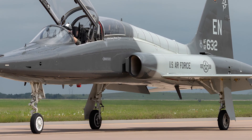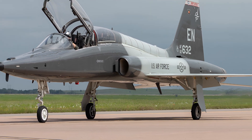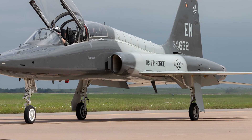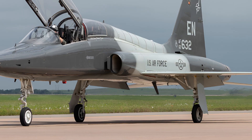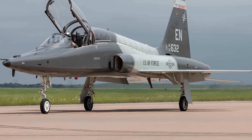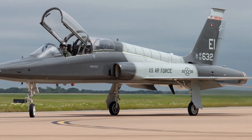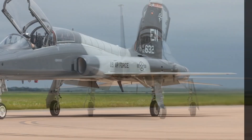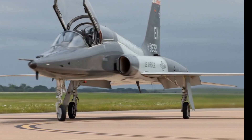Another key highlight of the 2026 upgrade is its durability. The airframe has been reinforced with modern composite materials, increasing its service life well into the future while reducing overall maintenance costs. This ensures that the T-38 remains a cost-effective solution for air forces globally. Furthermore, the integration of advanced flight data monitoring systems allows maintenance crews to predict and prevent potential issues, keeping the aircraft mission ready at all times.